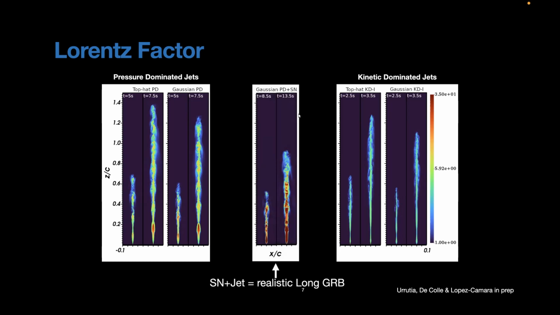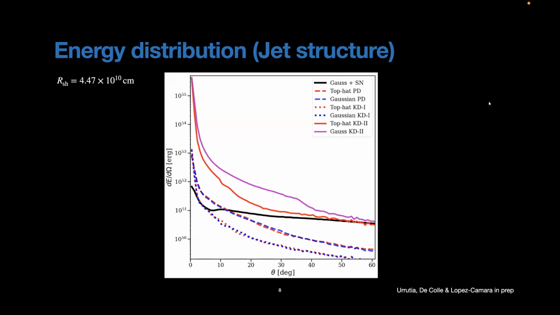And finally, this is a more realistic case. This is the jet propagated into the supernova. The supernova was launched 1 second before this jet, and swept up the dense material of the star, and the jet starts its drilling in a low density. For this reason, the material in the center of the jet is faster. This is important because in the first slide, I told you that we need to avoid turbulent jets, and this jet is more turbulent. However, the faster material remains drilling the dense stellar medium, and probably this is a good candidate for a successful jet. And this is the distribution of the energy, the total energy of the jet.